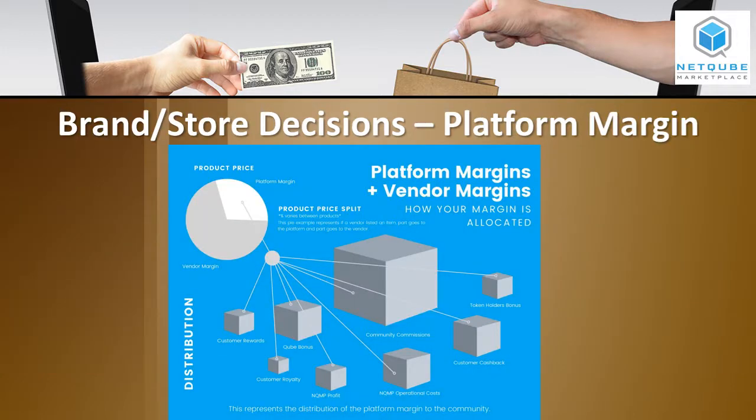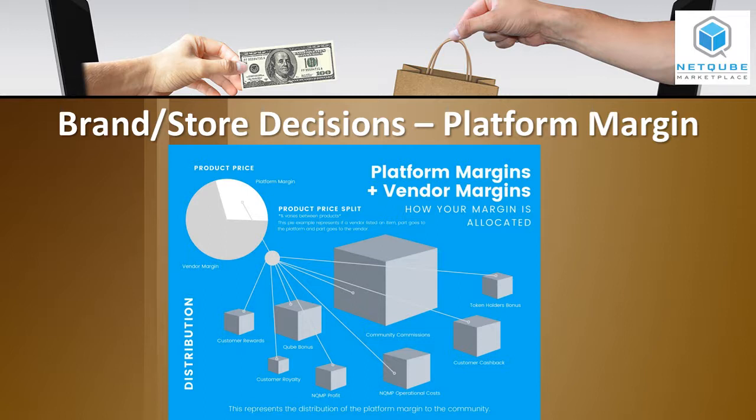Here we have something very unique to NetCube Marketplace, and that is that we have a platform margin, which is left entirely up to you as a vendor to decide. Keep in mind your product listings are free. We don't have any hidden fees or other things that you have to pay for. We do not take from you a predetermined margin or percentage ever. We are unique that way.